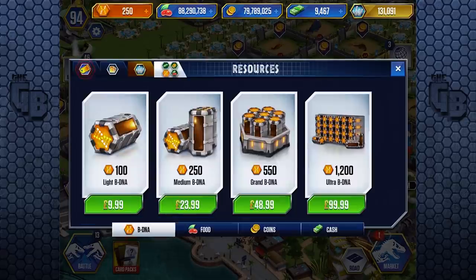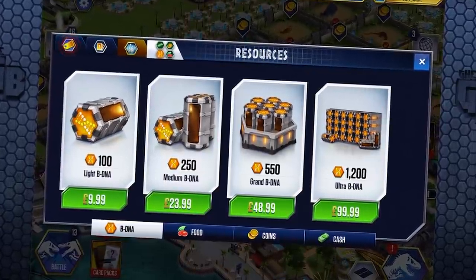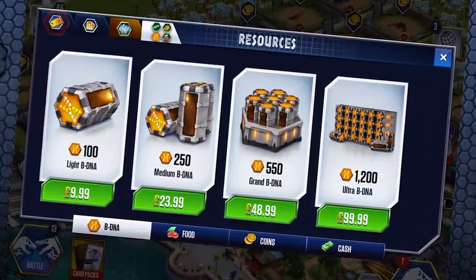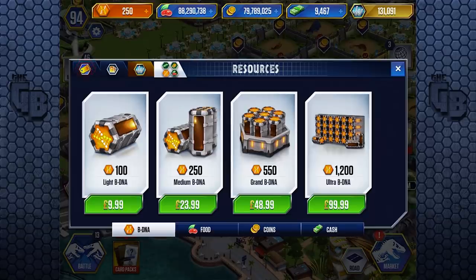If you click get more, you are welcomed to this horrendous, absolutely horrendous page, which for £100, which is about $150, if a little bit less, you get 1,200. And it's specifically exactly the right amount if you spend £500 on this game that you can unlock Omega-09.